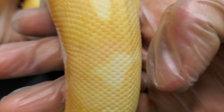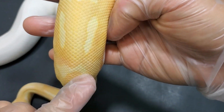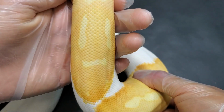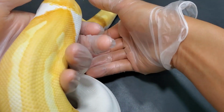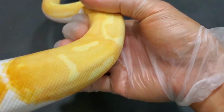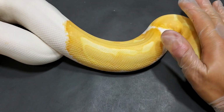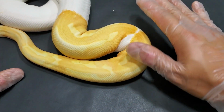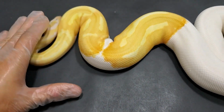But here is the jack-o'-lantern, and we have two. We have one that goes like this. You can see the eyes, and then a frown. Then if we flip it upside down, we have the long eyes and another mouth. So I don't know if that counts as two or not, but I thought that was cool. And it's just fun to look at, when you're bored and you're in your snake room, and sometimes you find words, sometimes you find letters. Yeah, it's just interesting to look at.